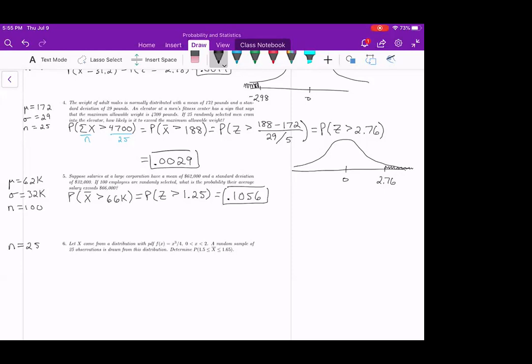For this problem, the way that I think is I first go to what is it I want to find, and that is the probability of an average. As soon as I know it's the probability of an average, I think of Central Limit Theorem. The Central Limit Theorem says that X bar can be converted into a z-score. But in order to do that, I need to know mu, and I need to know sigma. Let's start with mu. How can you get mu? Because it's not directly given in this problem. Anyone have an idea?